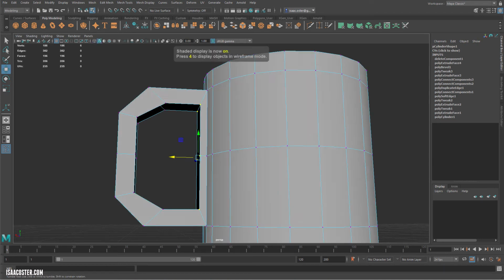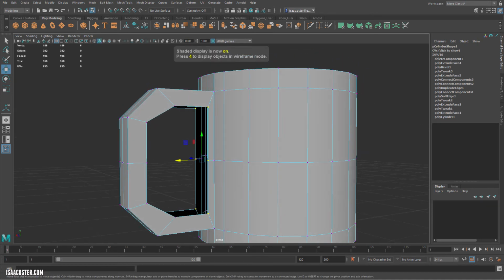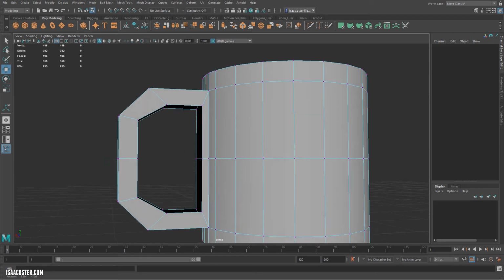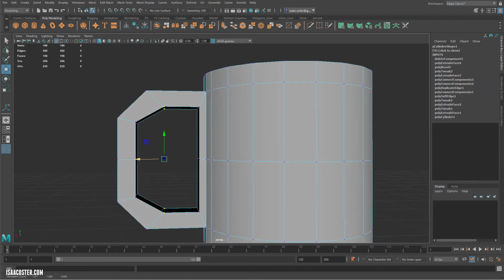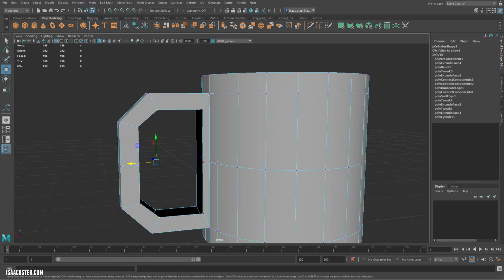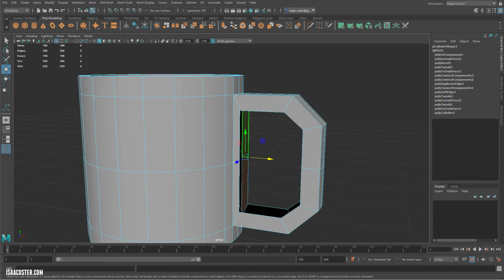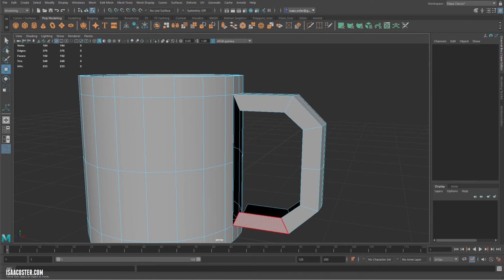And I'm going to make it visible so I can see what's going on. All right, so I've got these little faces here on the inside that I wasn't really aware of. That's no big deal. Let's try to make this a little bit more consistent in terms of the thickness there. So I don't really want there to be these faces. These things here are a bit strange. You would not normally see that in a coffee cup. This part is just going to be kind of flush.